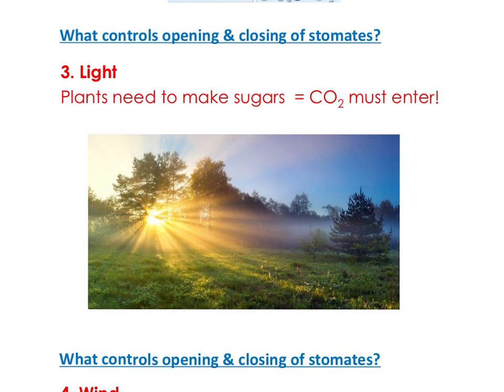Light also can affect transpiration. The name of the game in photosynthesis is build sugars. So if the plant has a lot of light available, it will try to maximize the amount of sugars made and thus open more stomates. So usually a plant kept in light, like 24 hours of light, would be losing a lot of water because those stomates would stay open so that the plant can get carbon dioxide to do photosynthesis.